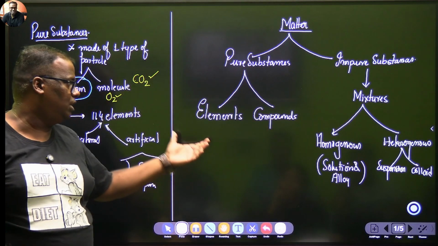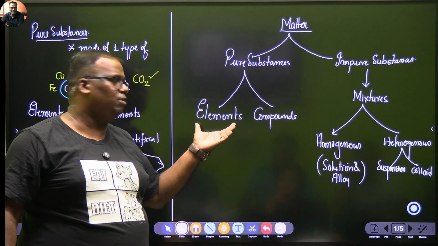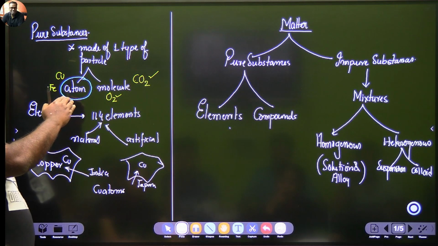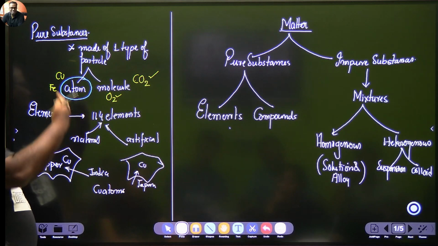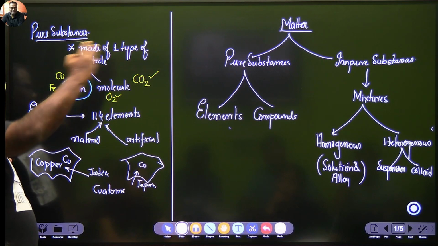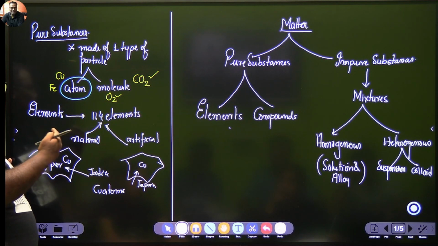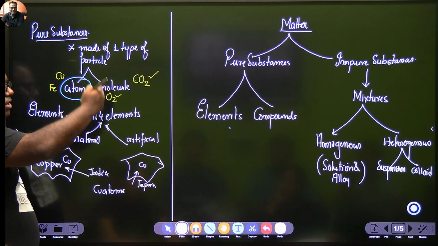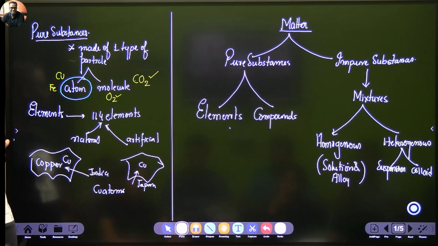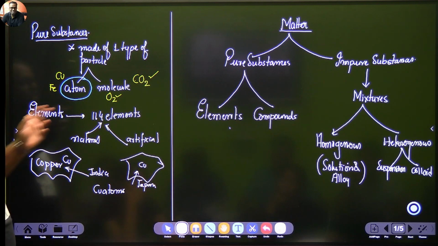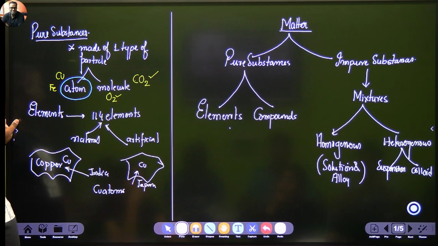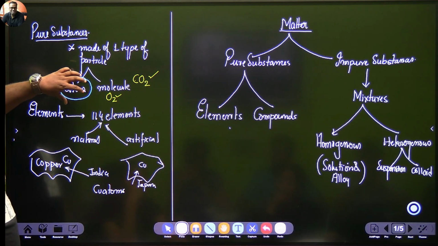Very quick revision. An element is made up of only one type of particle. Initially, we restrict that one type of particle to atoms. But later we see there are a lot of non-metals. The 114 elements that you see are in metal and non-metal form, and some are metalloids. A lot of non-metals, typically the gases, do not exist as one independent atom, but stay in a combined phase. That combined phase is known as a molecule. So a particle can be either an atom or a molecule.